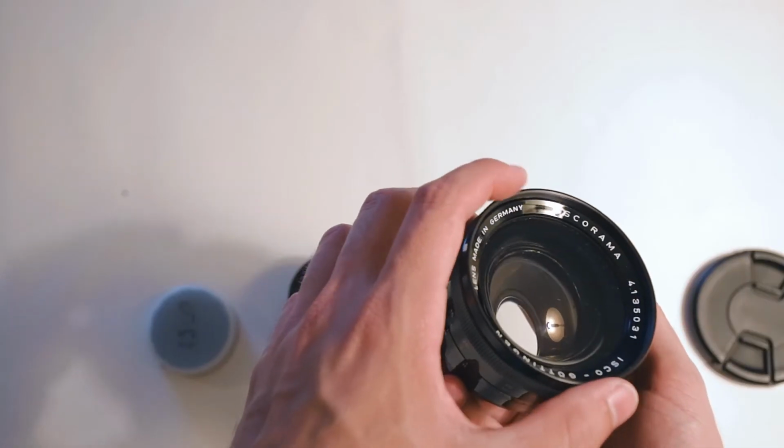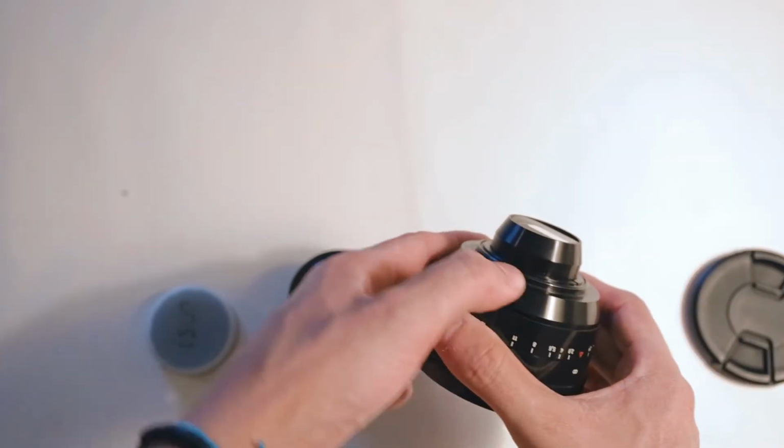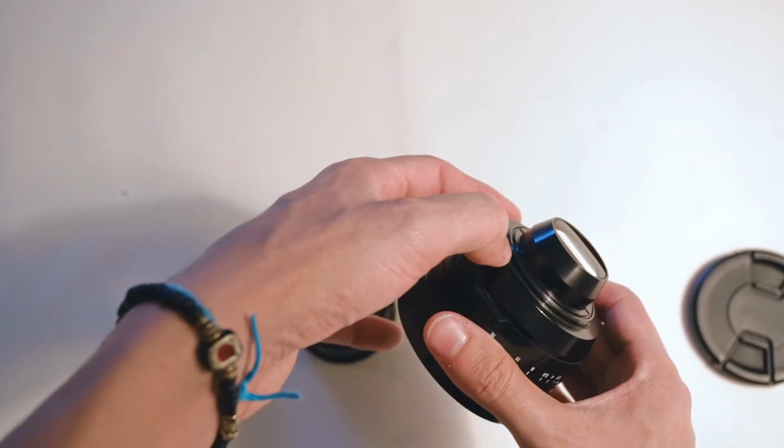The front thread is 72mm, the rear thread is 49mm, and again you can either use specialized clamps or just stack step rings and make it work. The protruding rear element is also a great feature that allows you to bring the front of the taking lens really close to the anamorphic adapter. The stretch factor is 1.5, which leads to a 2.66:1 aspect ratio while shooting on a 16:9 sensor.